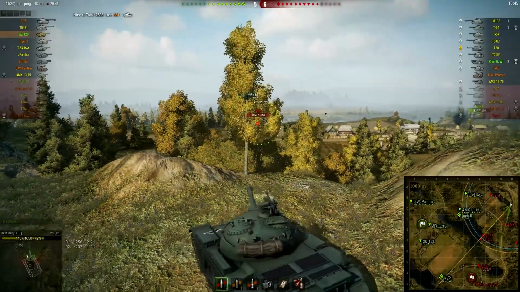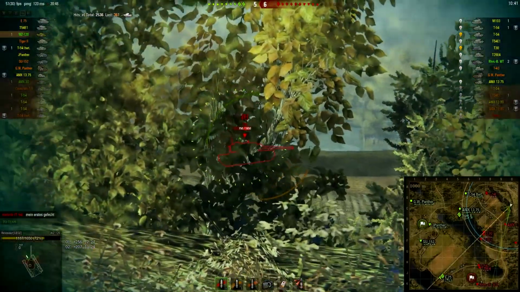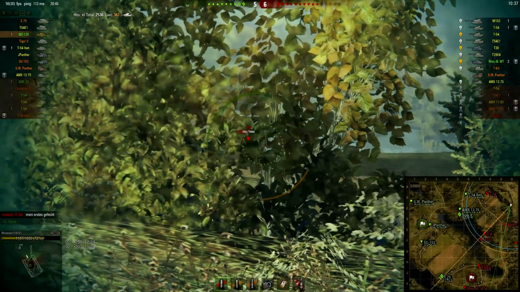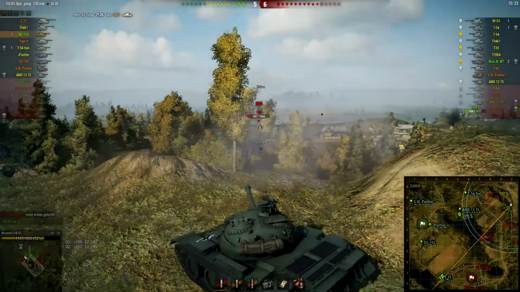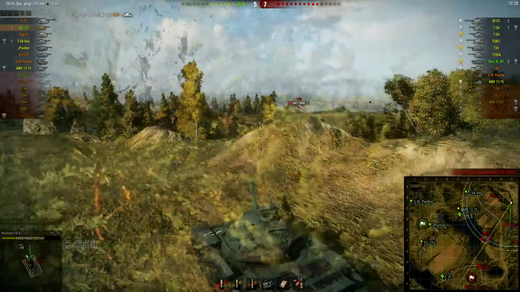There's a T-30 down there, and I've killed that T-54 earlier, as you can probably tell. And there's a T-30. I'm going to put a shot in his side, or at least attempt to, but it's not looking so well. I think I've been spotted, actually. I'm going to put a shot and miss. The T-30 shoots. No, he doesn't even shoot. Okay.